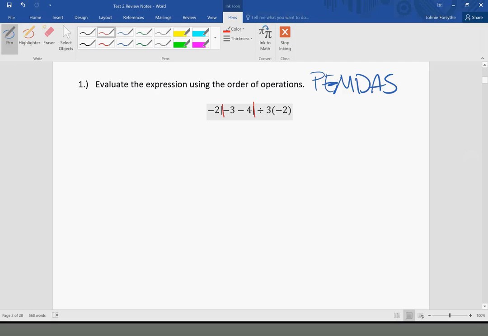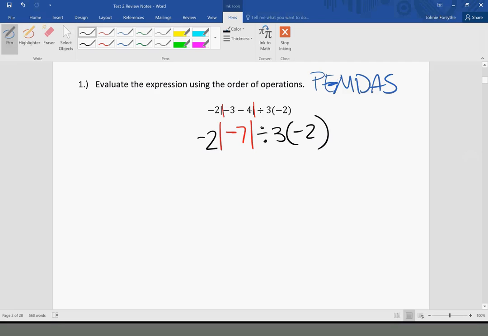So within the absolute value sign, we have -3 minus 1. So you have the same sign, so we're going to add and keep the sign. So we have -7. We have the absolute value of -7. We're still multiplying it by -2. We're going to bring down everything else around it.